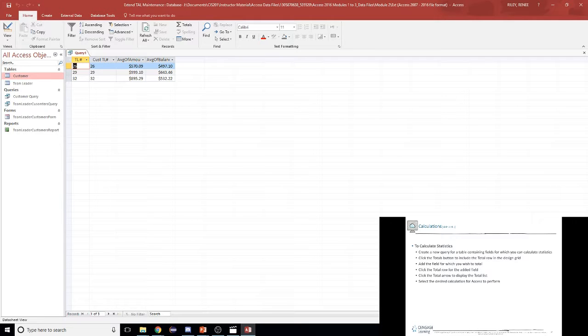And so now we see for team leader 26, we have an average amount their customers have paid, and an average balance due. So we could talk to our team leader 29 and say, you know, you're doing great on sales, but we have too much outstanding, or whatever we needed to do. So that's creating a total. In this particular instance, we chose an average. We could have chosen a sum or many of those other different available options. So any available calculation that you like.